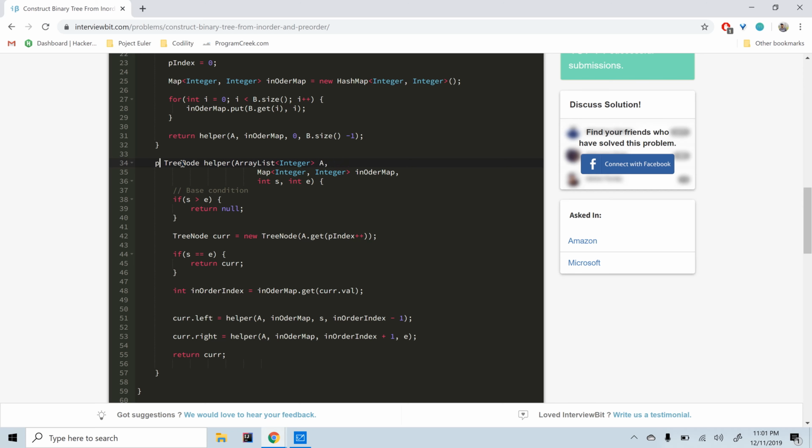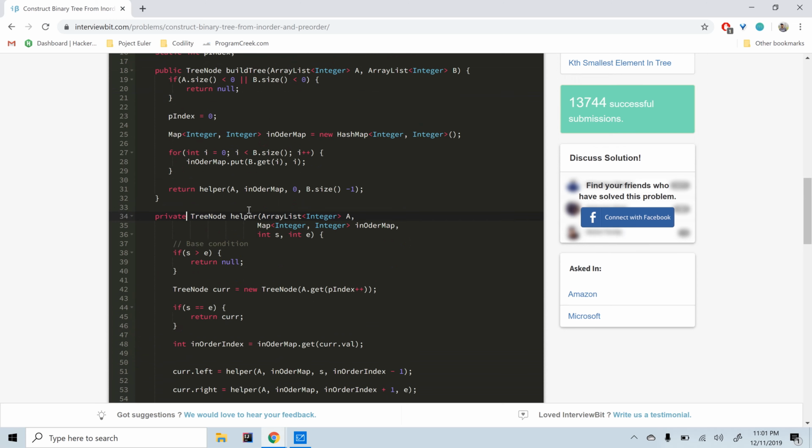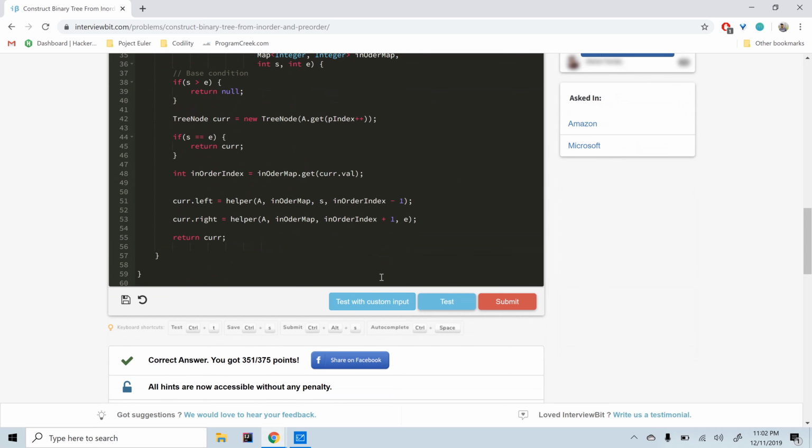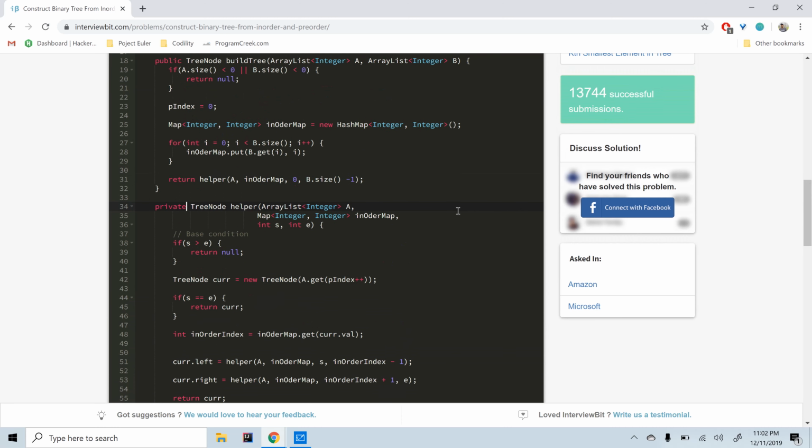You can play with the access specifiers and the other things to make it better code. But here what I'm trying to do is explain the main algorithm, and then you could choose the right access specifier and so on to write better code. Okay, thank you for now.